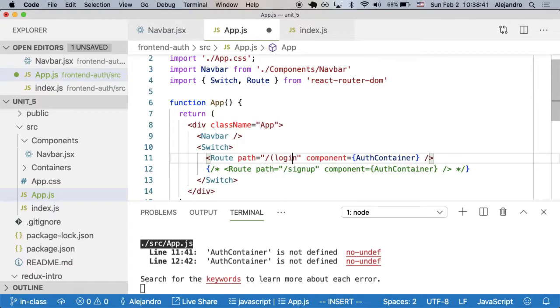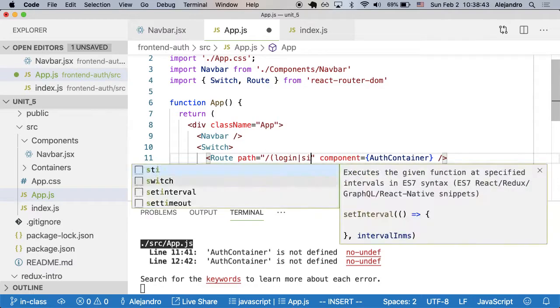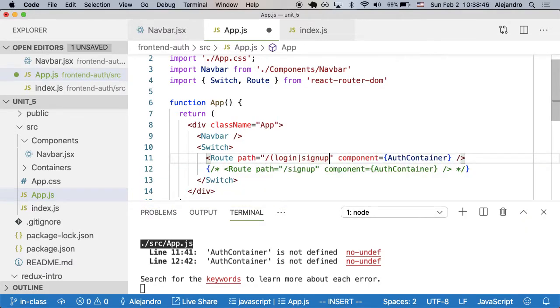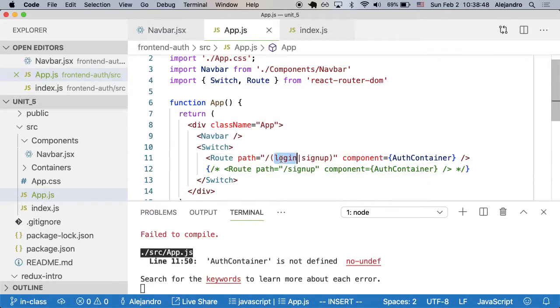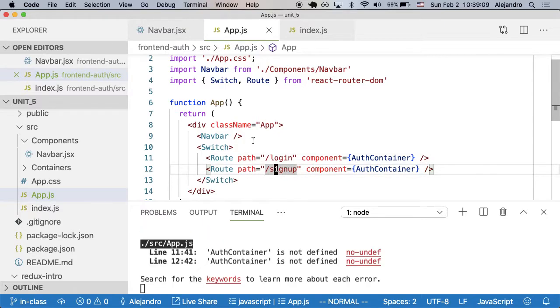I want it to be login or sign up. That vertical bar means or. And if it's login or sign up, it's going to go to the auth container. I'm not going to do it this way. I'm going to do it the long way, which is with two routes. But regular expression of the paths can be quite helpful. So just two separate routes, they just render the same component, something we call the auth container.